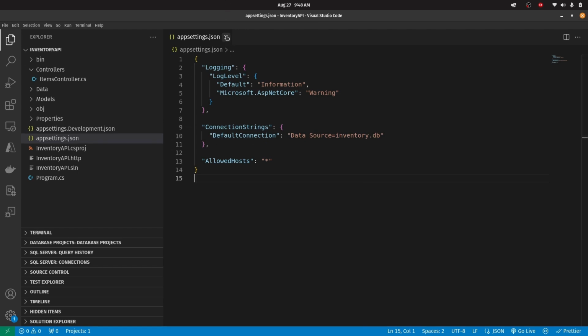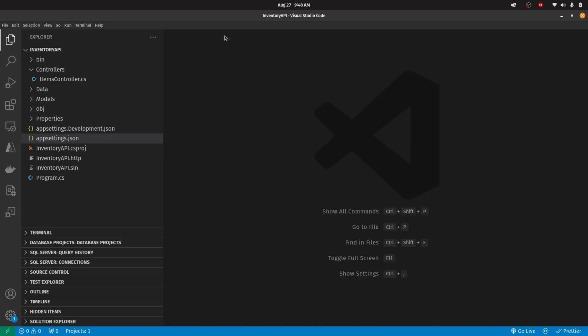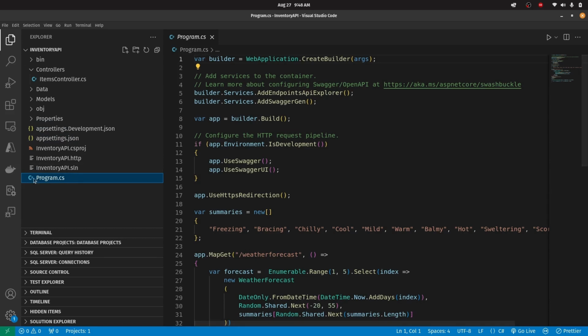So I'm going to close this appsettings.json and I'm going to come here to the Program.cs. This Program.cs was already here when you created the template project. You did not create it, I did not create it. What we're going to do here is delete a few things. Number one is this UseSwagger.